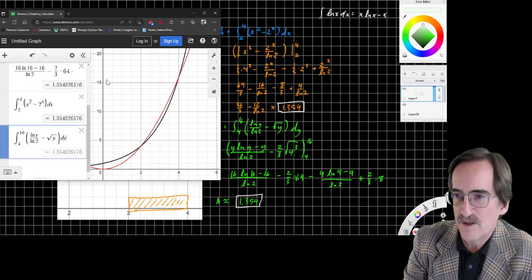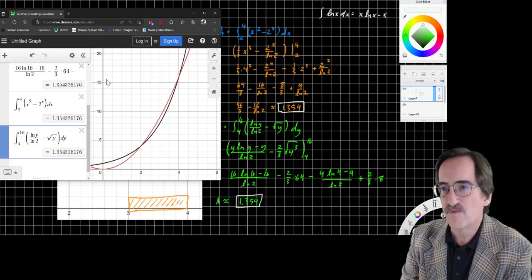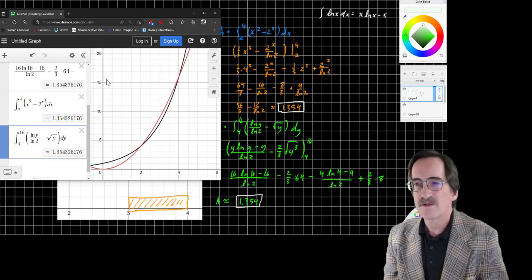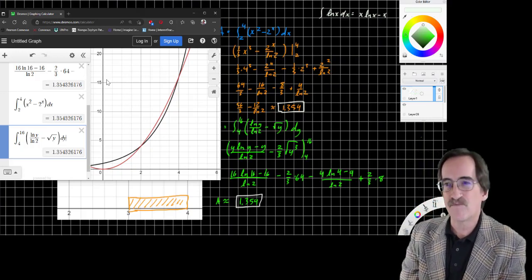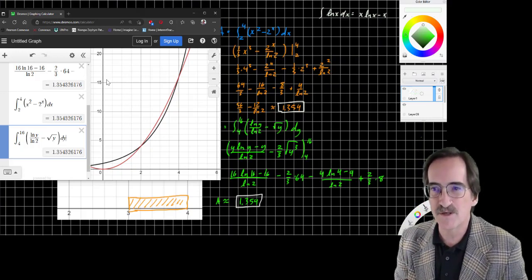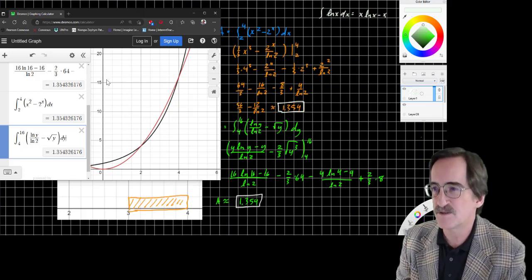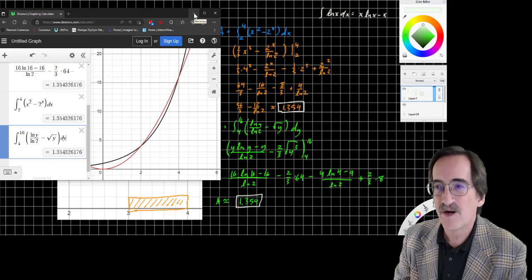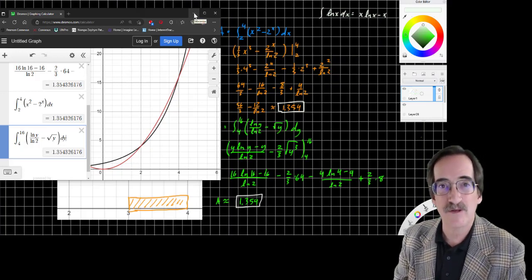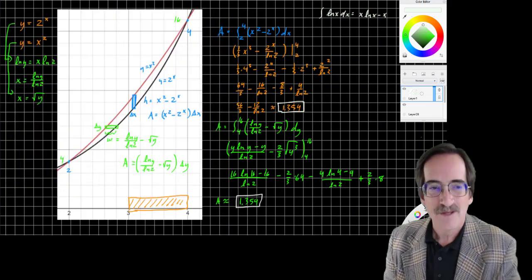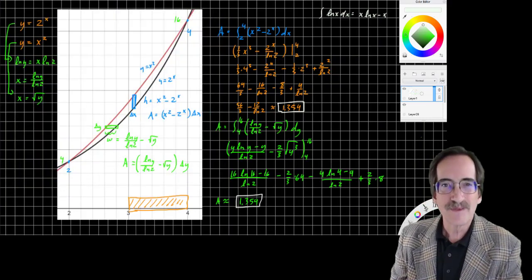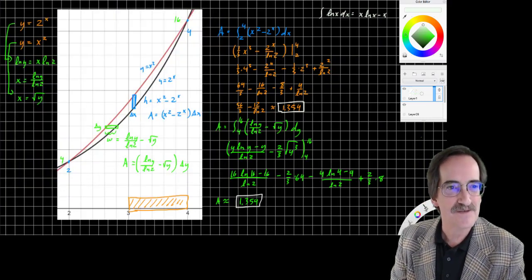negative 1.354. Okay, so use your numerical integration on your TI-84. In Desmos here, you just type int to do a definite integral, right? And you can verify, and sometimes that's the only method by which a numerical solution can be found. All right, so hopefully that helps. Lots of fun, lots of conceptual stuff.